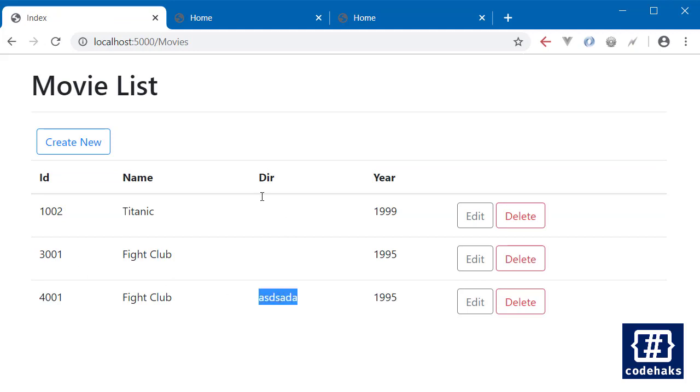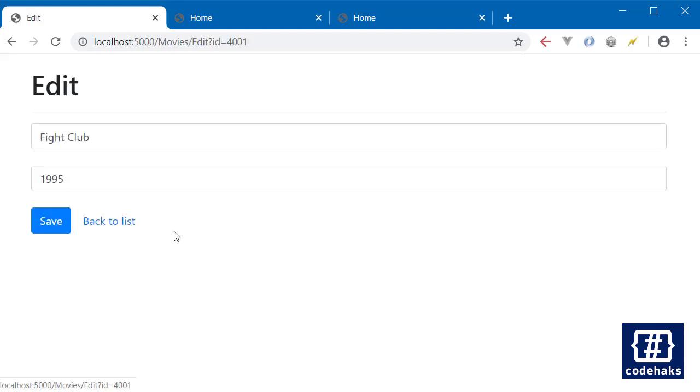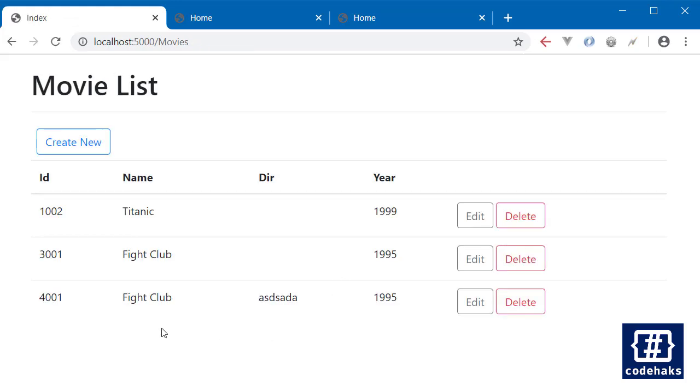Save. As you can see, I have the director in here, and I can go ahead and add the same field to my edit page so I could edit my director in here too, but you get the idea. It's not very different or very hard to implement. And that's it. Marten does every magic you need to make it work, and it makes working with your database very easy. At the same time, you're not using a NoSQL database like MongoDB. You don't have to change everything about your database to start using Marten.